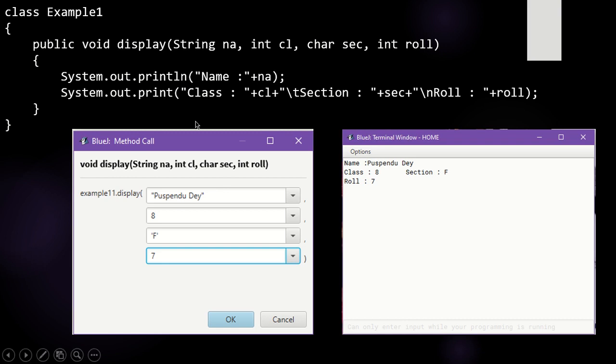So what is the basic difference between the print and println statements? Both do the same thing. They display the value, that is the message, along with the variable's value. But what is the difference? The difference is that after executing the println statement, the cursor shifts to the next line. See what I have given: the message Name, then colon, and then the variable which shows the value stored in it. So it is done exactly: Name colon, and the name that I gave as input is displayed. After println encounters this semicolon, the cursor shifts to the next line. That is the basic difference. After executing println, the cursor shifts to the next line.